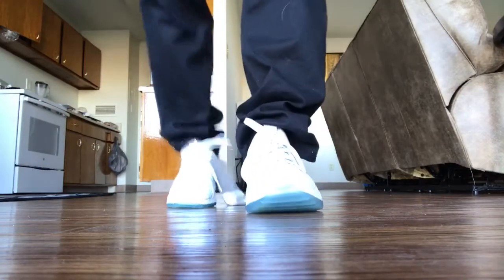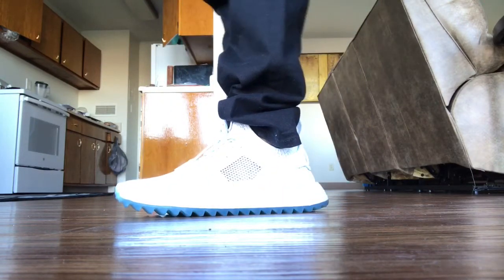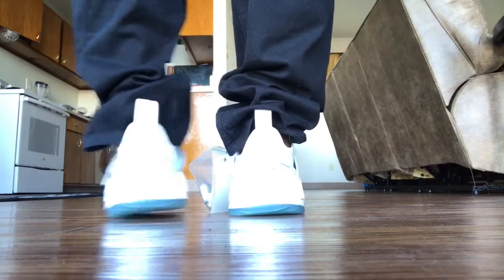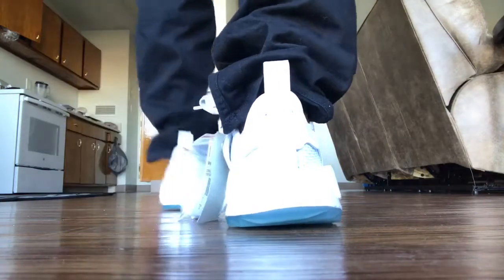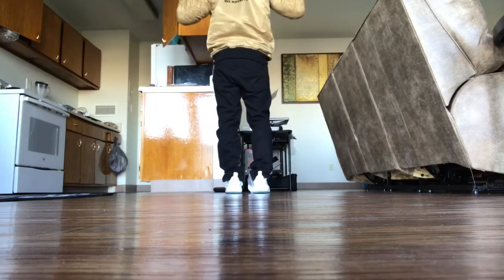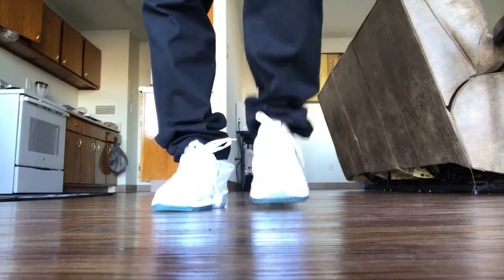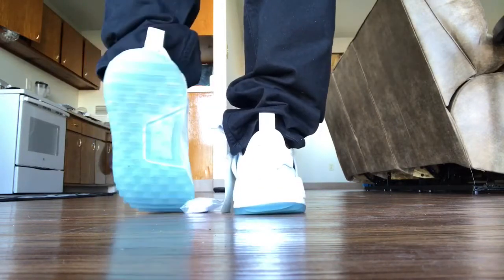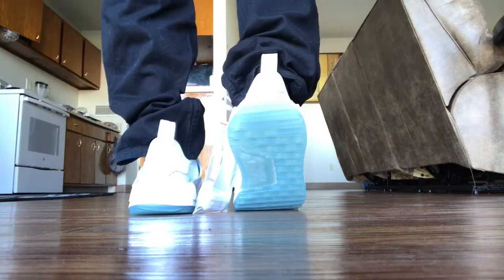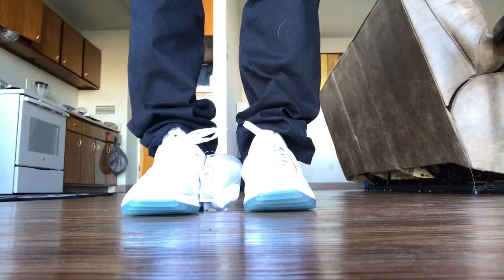Here we go, y'all. On foot. Okay. Side view. Little booty action. Get up in there so y'all can see the detail. Alright. Walk away. You see the We Royalty on the back. Alright. There you have it. Dope shoe right here, y'all.